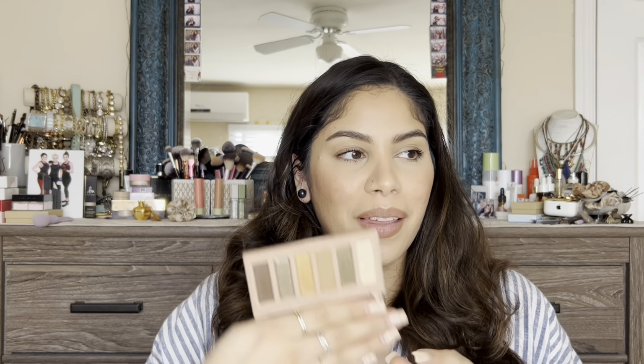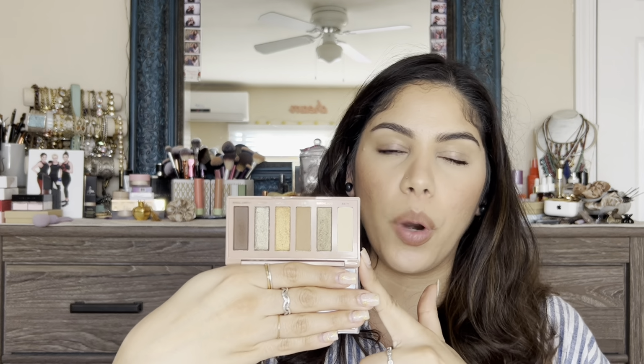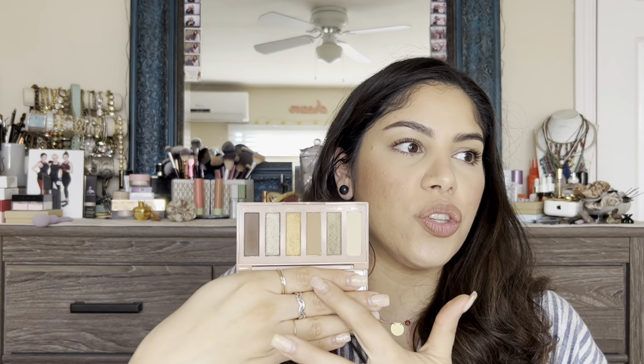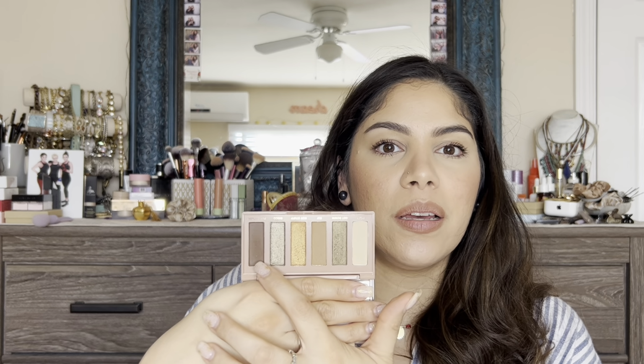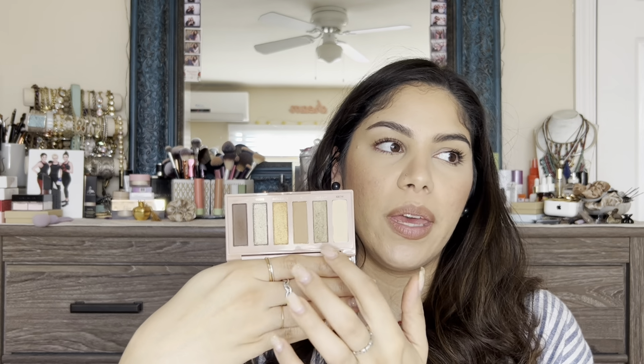You know, these colors in the palette, if you know me, you'll know why I picked this up. This color scheme, this grungy, taupey brown and this olive green shade, has me written all over it. In the past 5 to 6 months, if I'm wearing eyeshadow, I've most likely been wearing this palette, whether it's just throwing on this shade in the crease, this shade right here as an eyeshadow liner, and throwing one of these shimmers on the lid, and we're just ready to go.